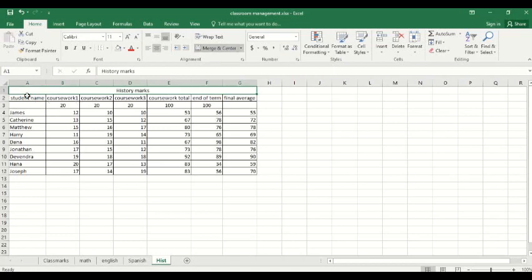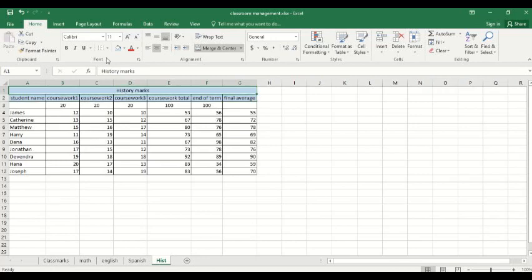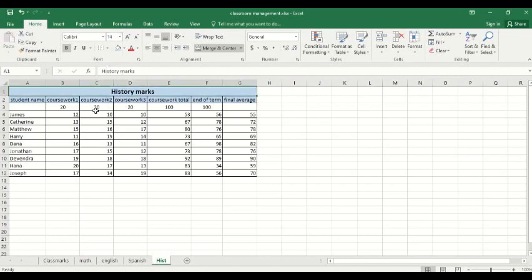I'll use merge and center, add a fill, add bold, change font size, as well as highlight the total columns.